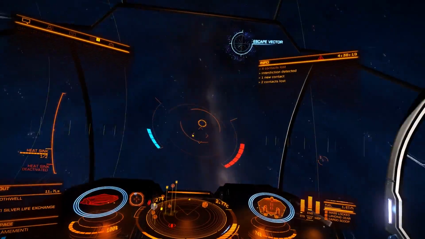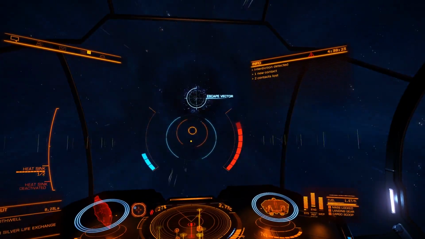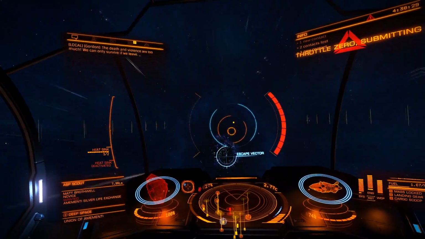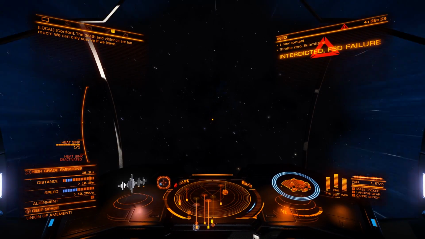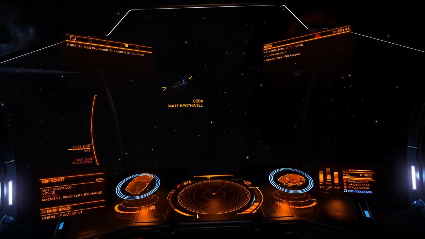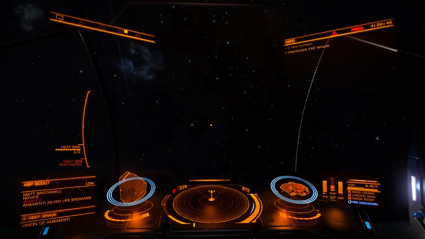What are you? Novice. A novice taking me on? Really? And then I can't escape? Damn it. You, sir, are an asp scout hole. Matt Rothwell. I'm out of here.